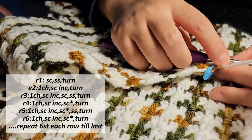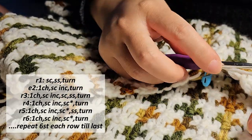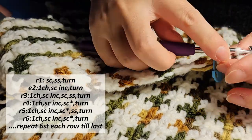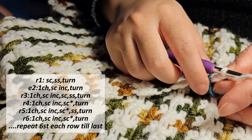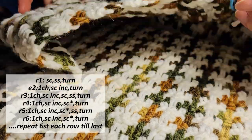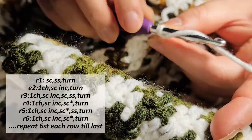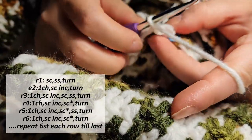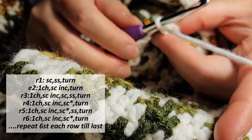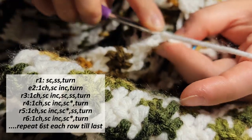First, we do single crochet and do slip stitch on the next stitch. Then we turn the work and do 2 single crochet on the previous row stitch and turn the work. For row 3, we do single crochet increase for the first stitch. The next stitch is single crochet, so row 3 has 3 stitches.